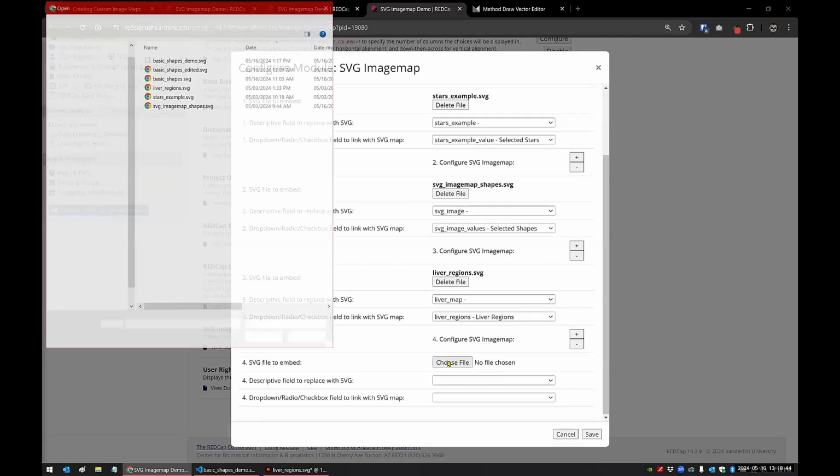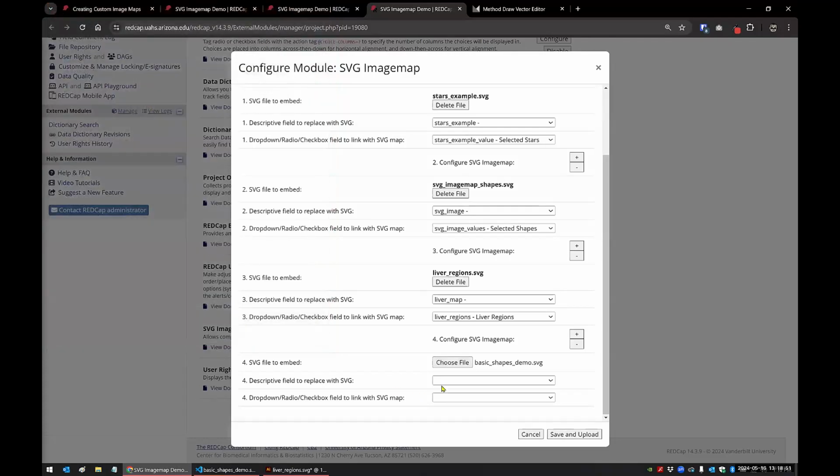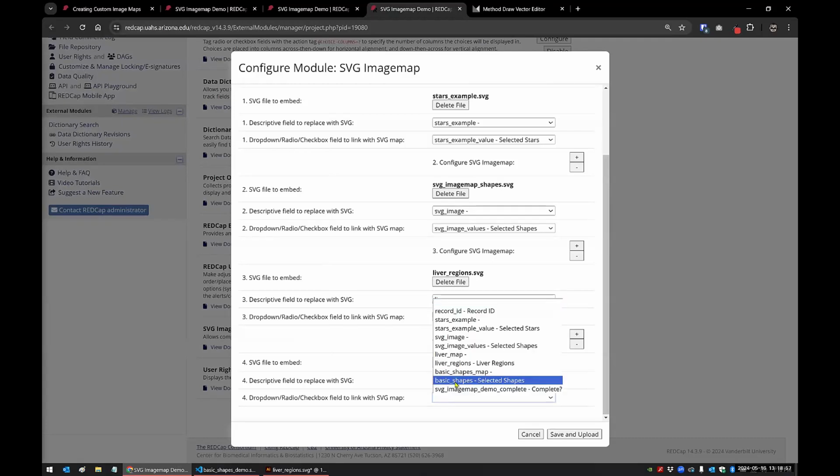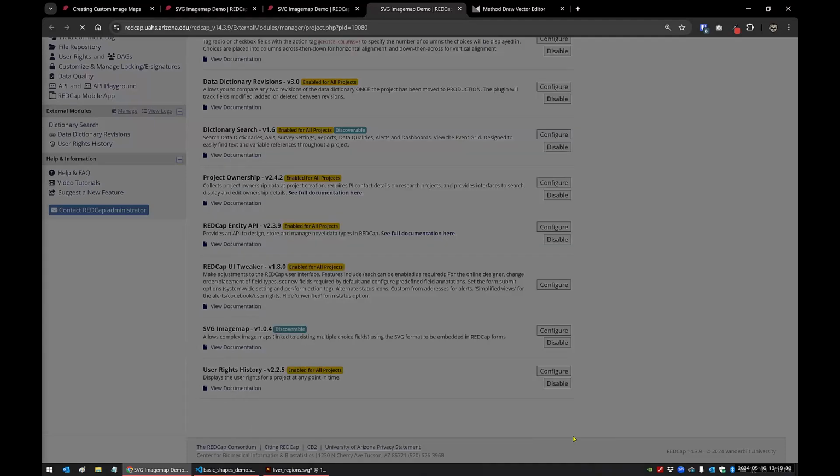So then I click choose file. I'm going to choose the basic shapes demo, that SVG that I just created. And then I'm going to select the basic shapes map for the descriptive field, and basic shapes for the selected shapes. Now I'm going to save and upload.